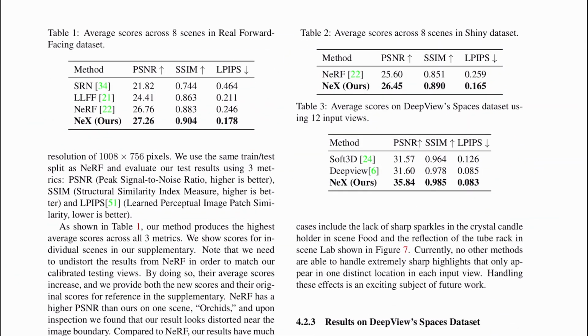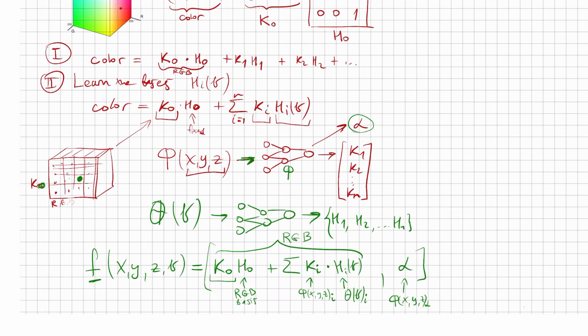There are several different quantitative evaluations possible here, different visual quality metrics like PSNR, SSIM, which just define some sort of similarity between the ground truth and the reprojected views on some holdout test set. And here we can see that NERF, which I have explained, is one point below. So it's everywhere below the proposed method, which is much better. But the true strength of this method comes from the fact that we have a decomposed representation of bases and the color coordinates k, which are predicted by two different networks.